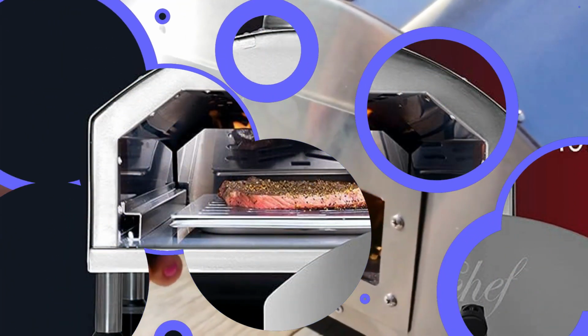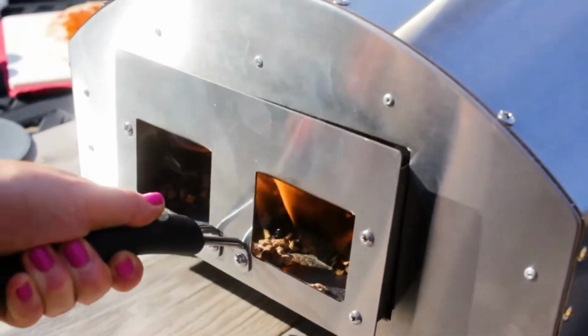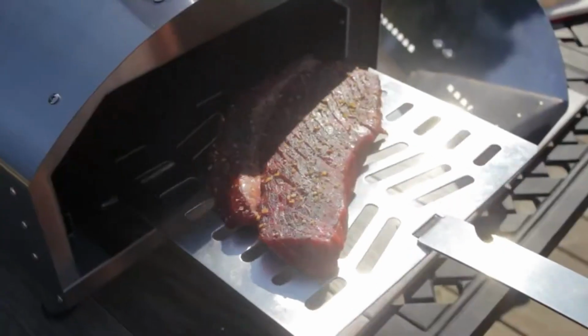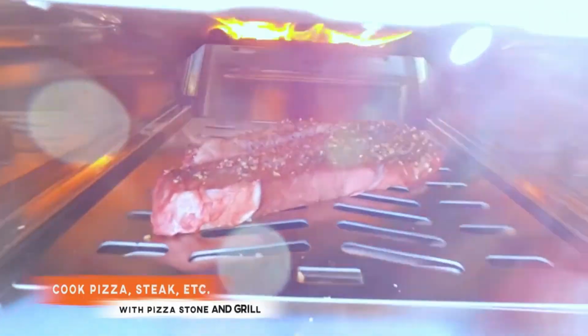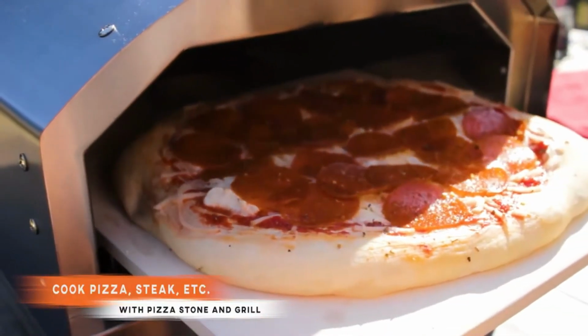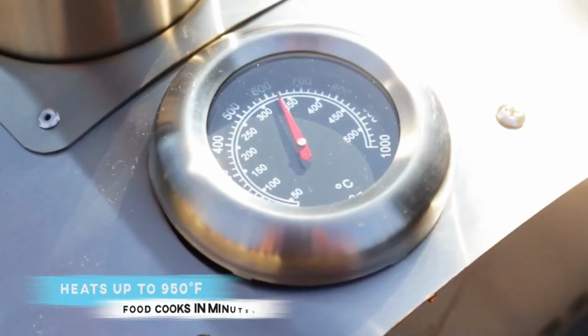This oven is more than just for pizza. Its three-layer insulated body keeps ash away from your food and maintains cooking temperatures even in winter. You can use it to cook steaks, chicken, sausages, fish, and more. Plus, it comes with a grilling grate and drip collection tray for that perfect smoky flavor.